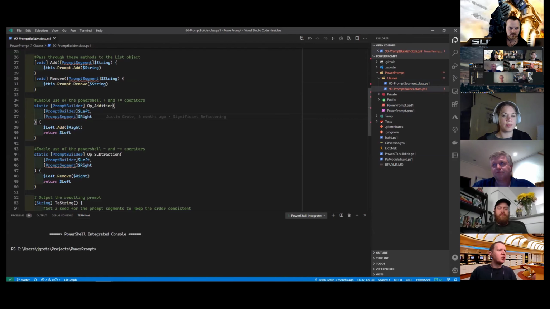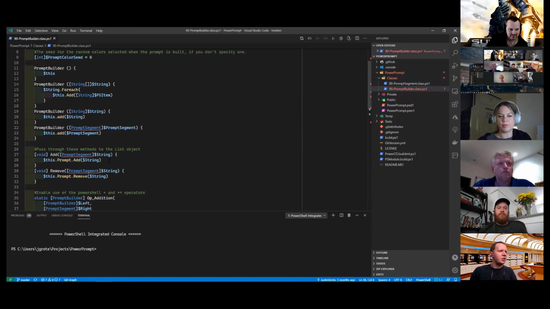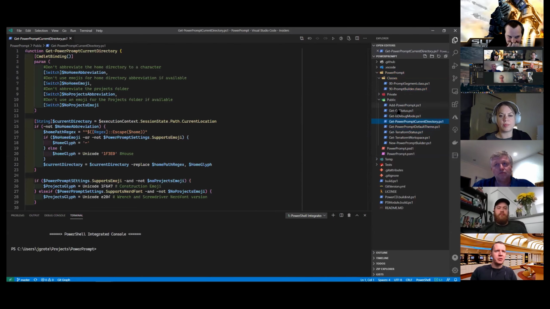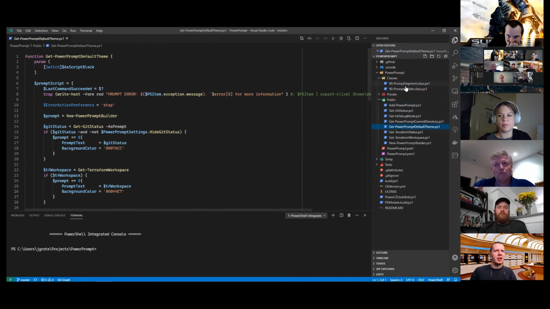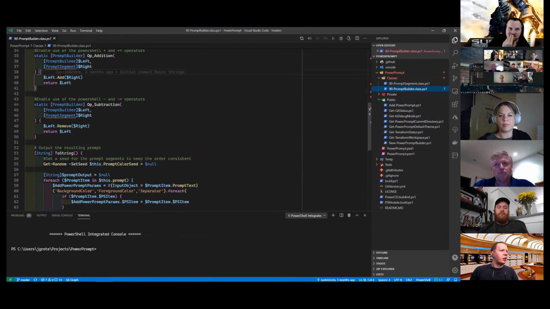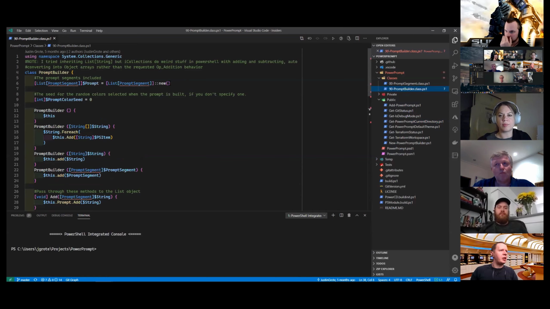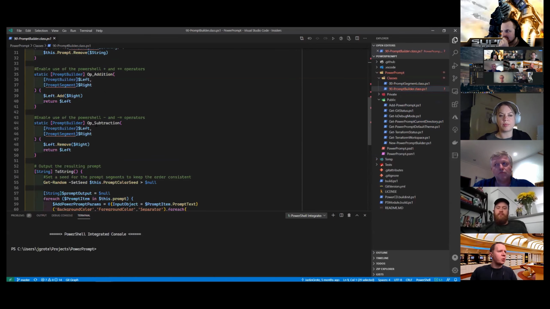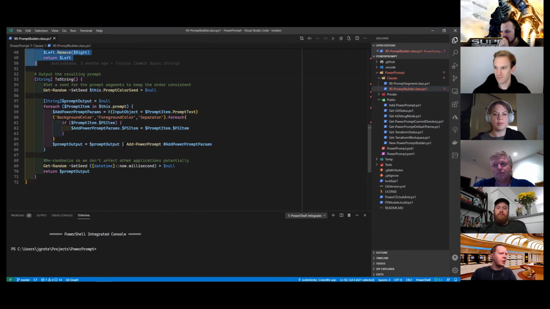So this one just does a custom thing, which takes the left and adds it to the right, which uses this add, which does the add. And the functions for that are over here in terms of the actual work that it does, like Add-PowerPrompt, Get-TerraformStatus, that kind of thing. So again, it's not that complicated of a class. It just defines the basic property. It stores its information in itself so that it can stay persistent, as well as that prompt color seed, and just has the construction information as well as these special things that allow you to use that shorthand syntax as opposed to having to do dot add and dot subtract.